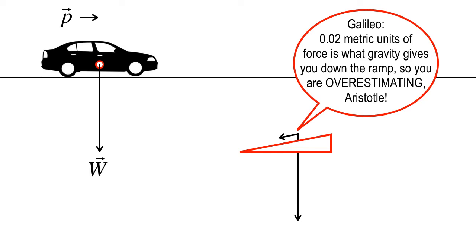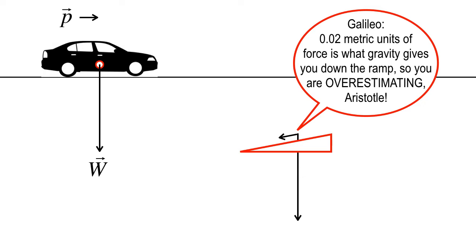So this is a pretty shallow ramp. It's not very steep. Okay. If you're a little old granny, the little old lady from Pasadena could walk up this ramp probably pretty easily. All right. 1 to 5. And Galileo says, look, gravity is still going to force things down that ramp. You put a little marble up there and it'll roll down because there's a little force of gravity. Now, not much. The steeper you go, the more force you get from gravity. But at least you got this much.